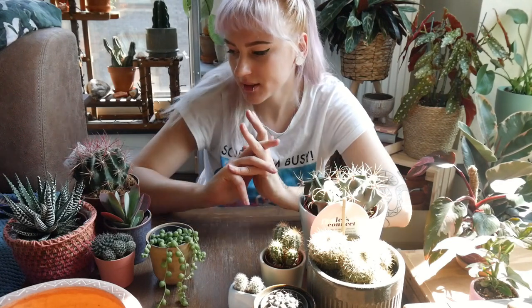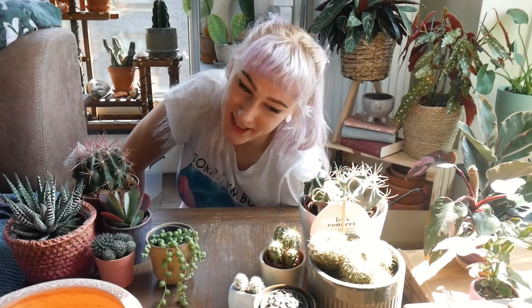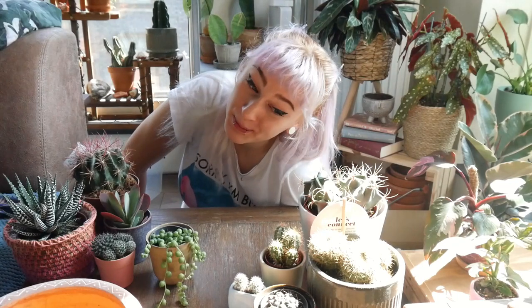If you are on my Instagram account, you might have seen my preparation for this fairy garden, and I added a few plants since then — I got two more. Yeah, I have a problem with buying cacti, and not just cacti, just plants in general. And I got two more today. So I went to the store to check out if they have some cheap, cheap, cheap plants.